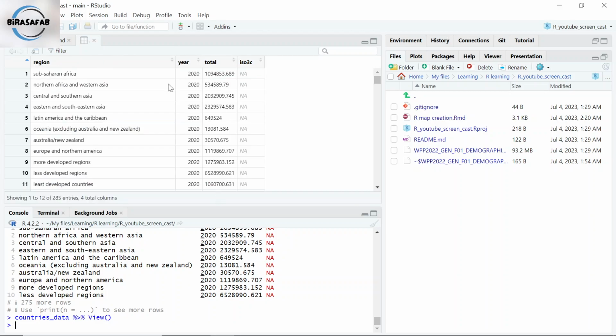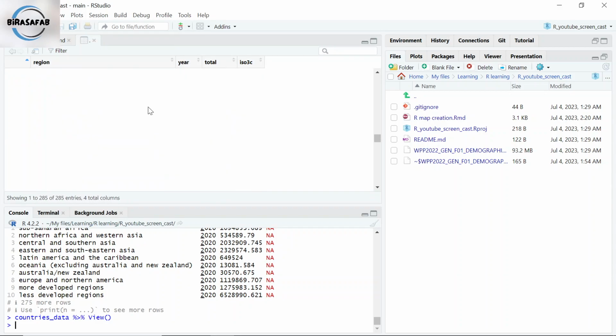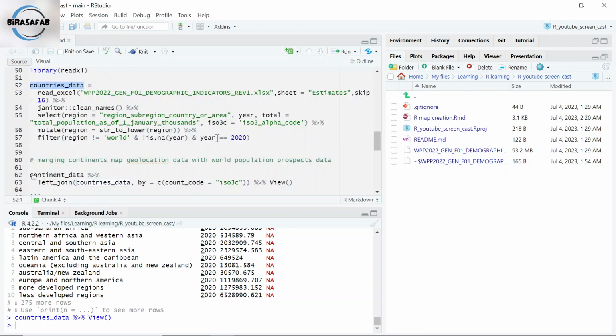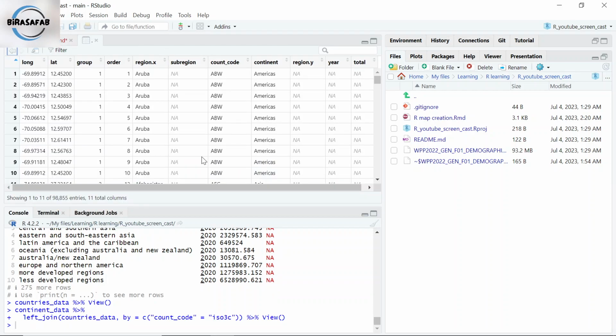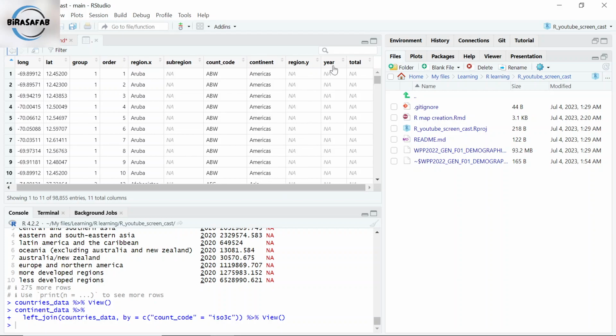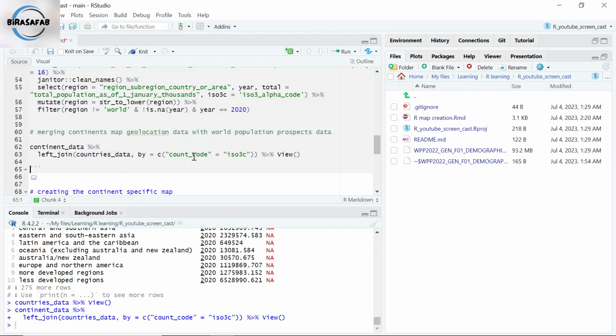What are the issues here? The year is 2020. Let me change this ISO 3. No, not here. Let me change this. I put it in brackets as well to see. Still I get an error. The year here does not change. Total does not appear. It seems I still have issues. What are those issues? Let me check.